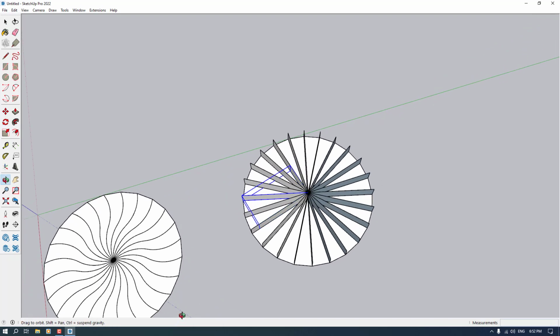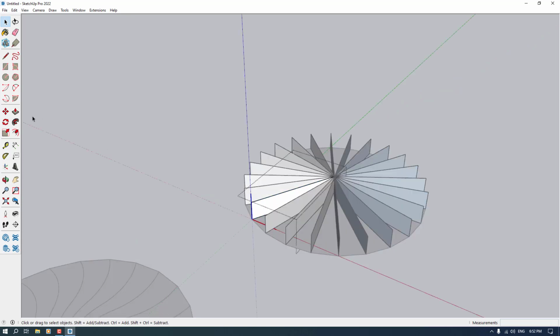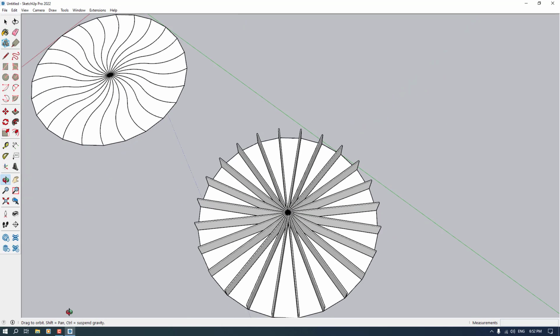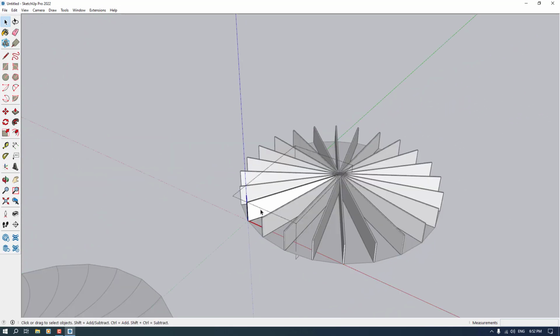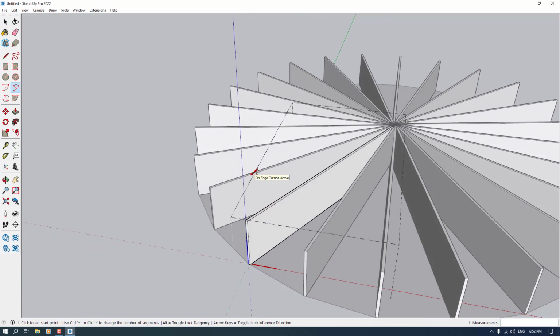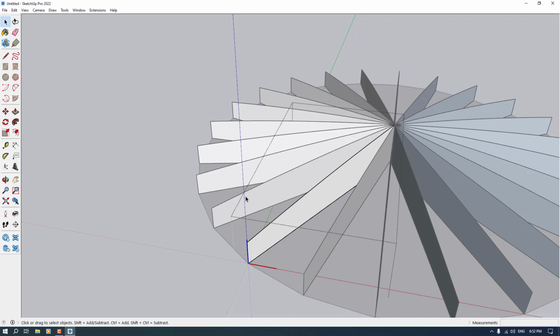For example, I want to model a turbine in here, so I just need to open one of them and extrude one of them like this for a little bit, something like that. As you can see, very simple and easy. Or you can create some types of shapes for it, so you can draw some arc lines on your face, something like that, and delete these extra lines in here.